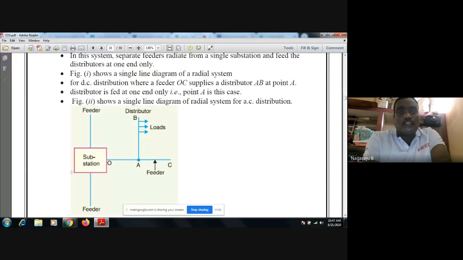See, this is the circuit. A single substation has a 4 feeder pattern or 3 feeder pattern. Here a 3 feeder pattern is there, so 1, 2, 3 feeders. I am taking 3 points from the substation, and from the 3 points I have 3 feeders. I am taking O as one point.